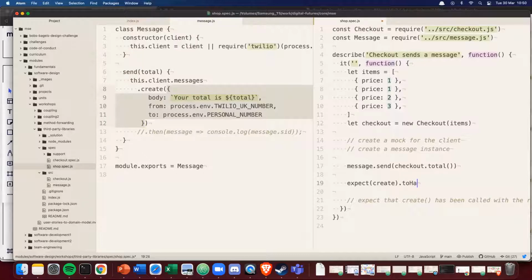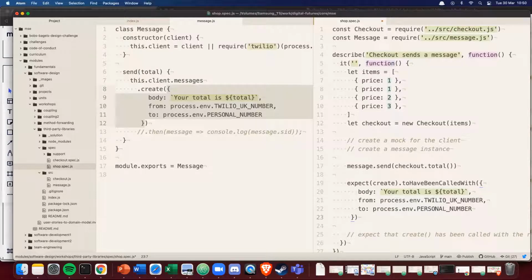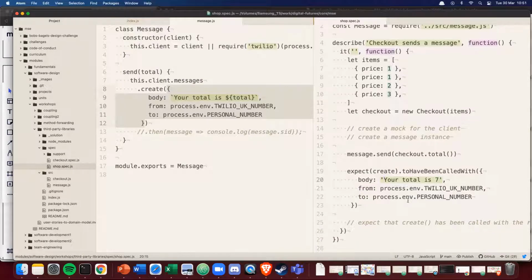There's a Jasmine matcher that is something like toHaveBeenCalledWith. And this is where I'm going to put my copy from here. Specifically in this case, it's going to be 1, 2, 3, 4, 5, 6, 7. That's some very slow addition there for you all. I guess we don't need those strings. We can just use normal strings. And that's what I want to have happened.